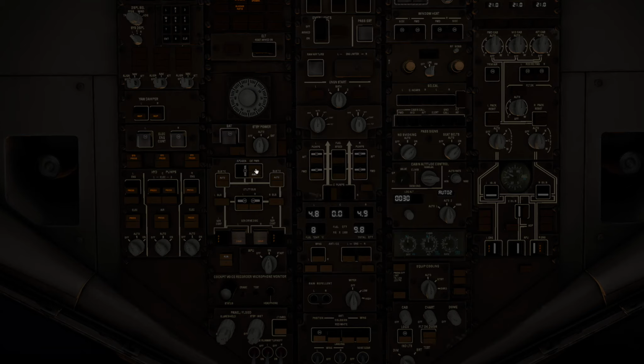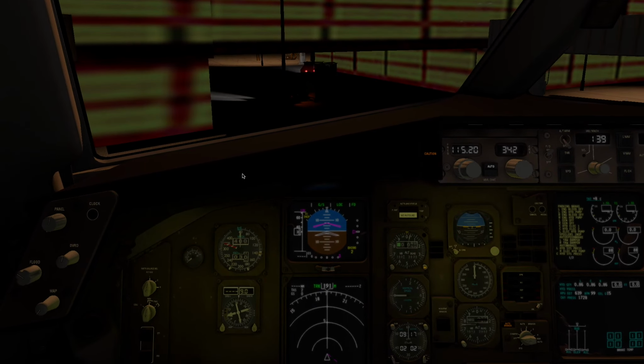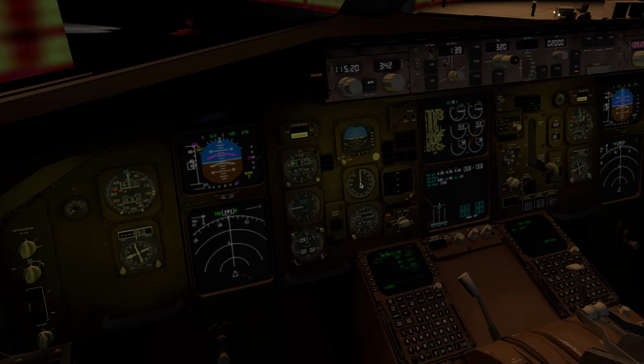Engine generators are off. Switch over to external power now, you see it flickering there. And we can turn our taxi lights off, keep logo, door unlocked, cargos are off, fuel we can leave on, seatbelt sign can come off, and packs are on, turn the air bleed off. And as we've got external power, we can switch off the APU and let that spool down. That'll take a while.